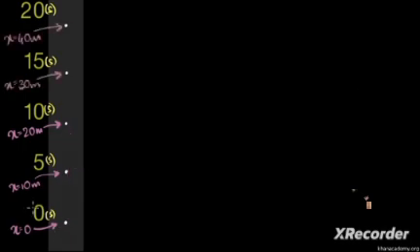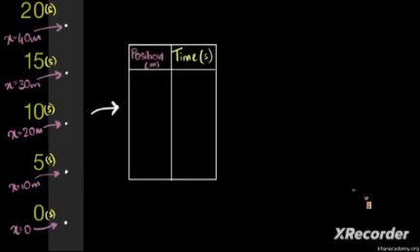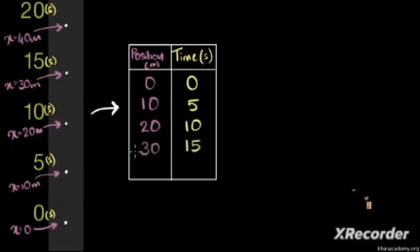Well, we now have our position and time recordings, so we can go ahead and fill up this position time table. Why don't you give it a shot first? All right, let's do it. So at time 0 seconds, our position was 0 meters. Then at 5 seconds, our position is 10 meters. Then at 10 seconds, 20 meters. 15 seconds, it's 30 meters. And at 20 seconds, we are at 40 meters. Ta-da! This is how we draw our position time table.